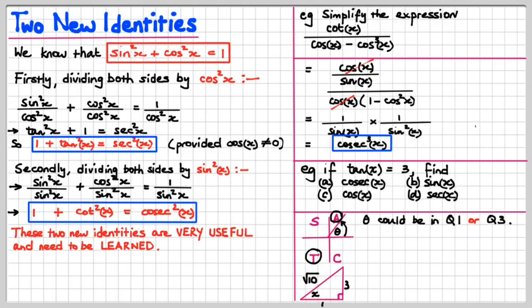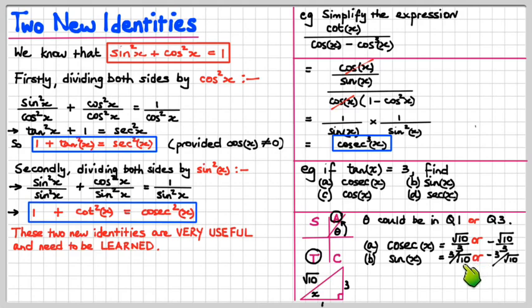So let's go for the first one, which would be cosec. Now, cosec being 1 over sine, sine being 3 over root 10, therefore cosec is going to be root 10 over 3. However, is it going to be plus or minus? Well, if it's in this quadrant here, it's going to be plus. If it's in that quadrant there, sine will be negative. So cosec x could be plus root 10 over 3, or it could be minus root 10 over 3, couldn't it? Okay, here comes sine now. That's easy to do after we've just done cosec. Similarly, sine will be 3 over root 10 or minus 3 over root 10. That's easy.